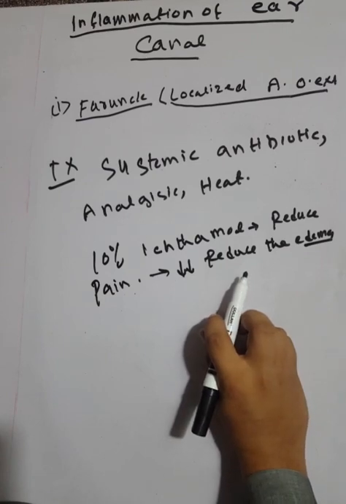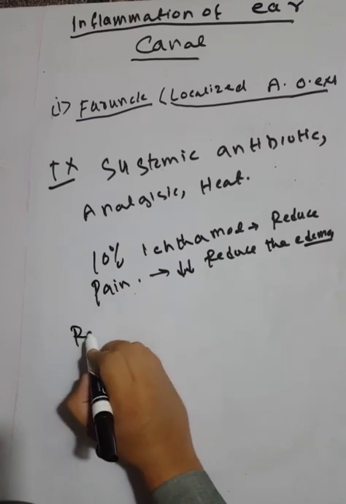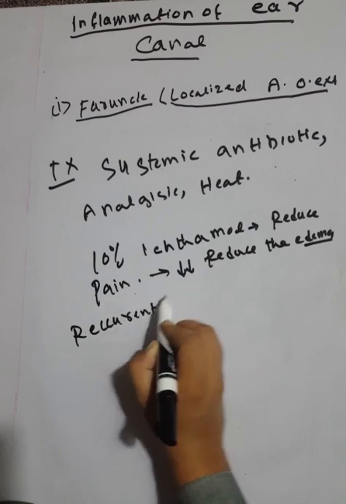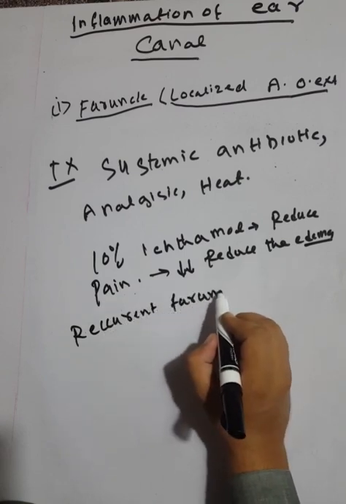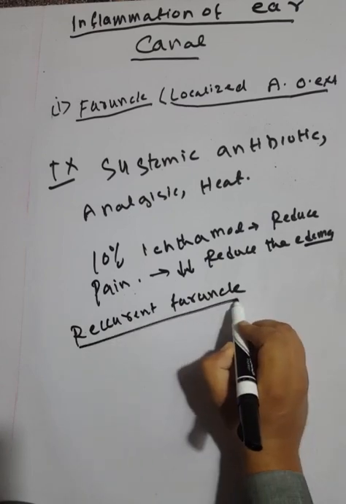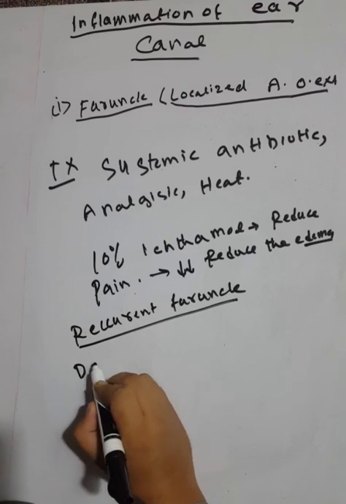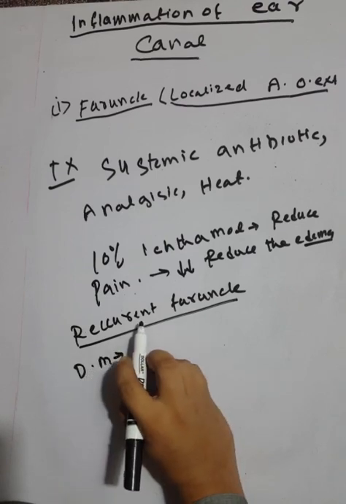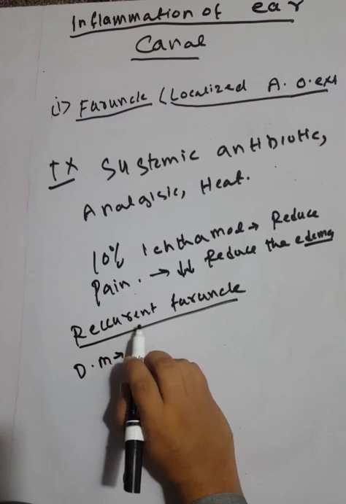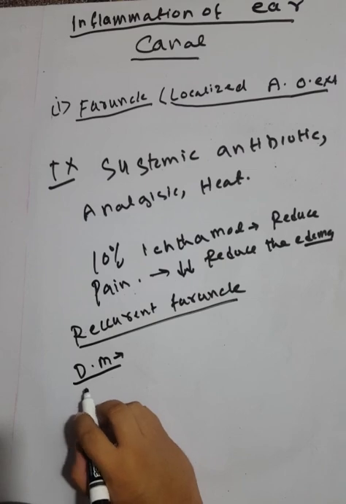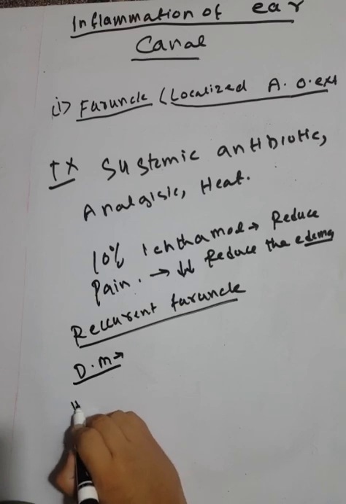In cases of recurrent furuncle, there may be diabetes or staphylococcal infection of the skin. Diabetes mellitus should be excluded in this case, and attention paid to the patient's nasal vestibule. The recurrent infection occurs in diabetes, and if the patient puts his finger in the nose, there is spread of the staphylococcal infection.